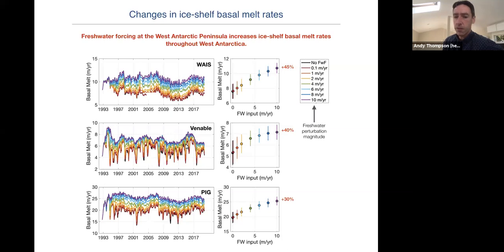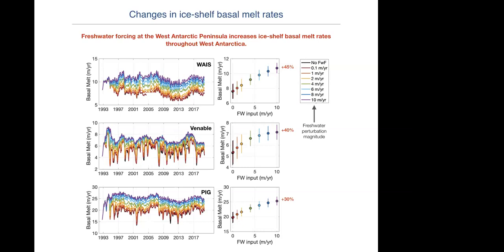Let me make sure I'm answering the right question, Laurie. Are you asking whether what you're seeing here is just the interannual variability in the forcing that may explain some of these changes? Well, I'm asking a couple of things. One is whether freshwater variability roughly in the area that you're considering for hosing is a forcing that's appearing in the real world, or whether maybe this is all just wind and not freshwater.